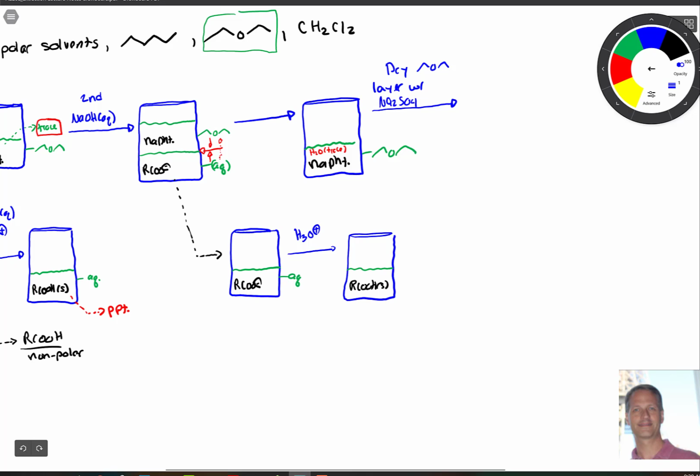So we dry it, and when you put that in, there's like a process to it. You put usually like a spatula full in there, and you see if it clumps together. But here you'd have your naphthalene, and then what you'd see down here at the bottom is, right, like this solid that forms in there. So that's going to be the Na2SO4, by the way, is a solid. But that's a solid that has Na2SO4 dot up to 10 H2O. It's a decahydrate there.